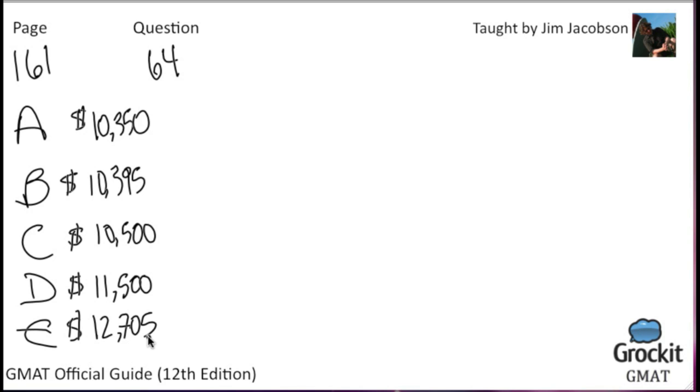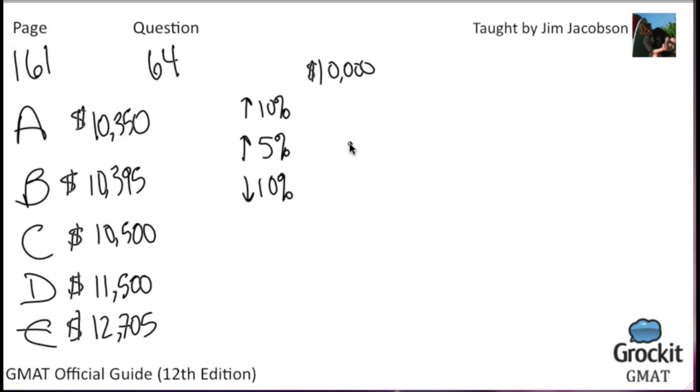Okay, so Lucy invested $10,000 in a new mutual fund account exactly 3 years ago. The value of the account increased by 10% during the first year, increased by 5% during the second year, and decreased by 10% during the third year. What is the value of the account today? So we know that she started out with $10,000. We know that it then went up 10%. It went up 5% after that, the year after that, year 2, and then went down 10%, as did many people's accounts a few years ago.